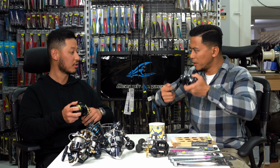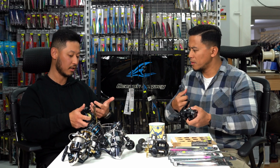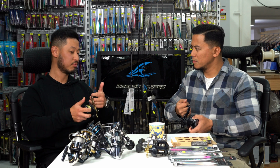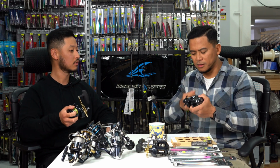That's correct, that's spot on. You get more power. It just gives you that grip, and another point. So much like what you mentioned, when you want to set the hook, you pull the rod, but at the same time you can pull up your whole setup with the rod and the handle at the same time to set the hook.